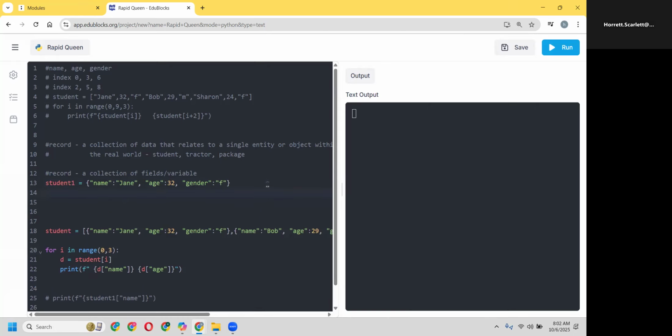So let's say GPA, and let's say that the GPA is A. If we re-execute and compare both print statements, the first print statement displays Jane, age 32, and gender being female.